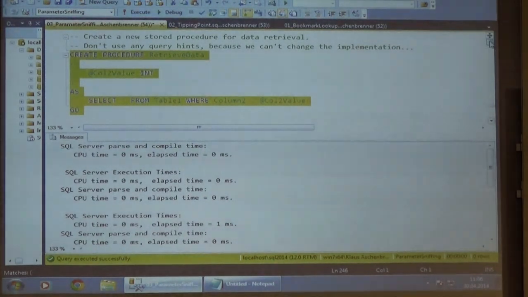We know we have a parameter sniffing problem. We are not allowed to change that stored procedure. What can we do? Trace flag. We are not allowed to add an index. We're changing the database schema, not supported. Trace flags are added. Sorry? Yeah, option recompile, but I'm not allowed to change that stored procedure. Okay. Chicken egg problem. We can use plan guides. We can use a plan guide.